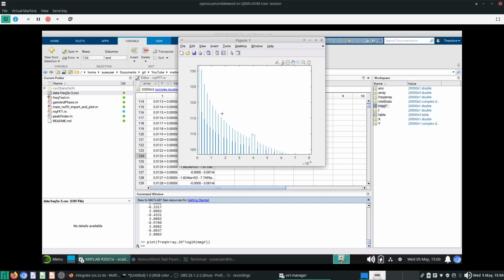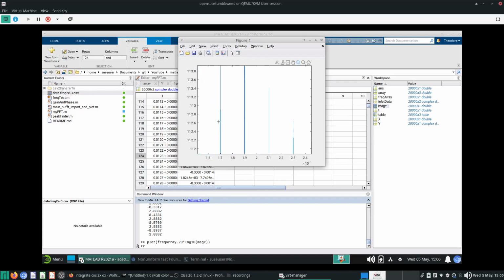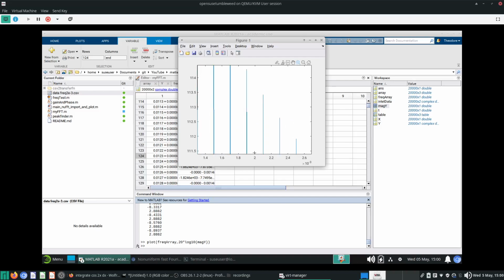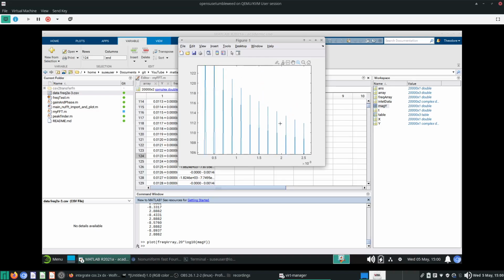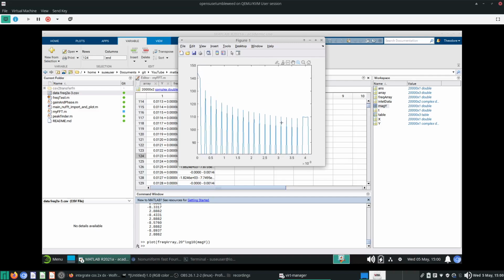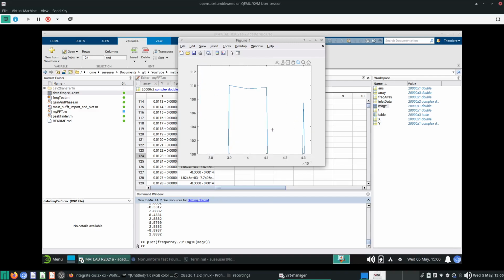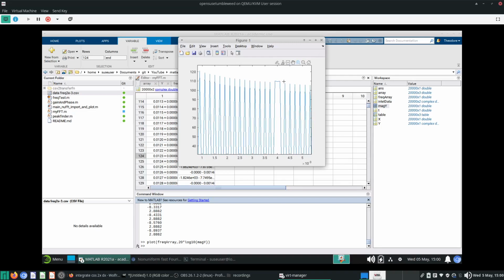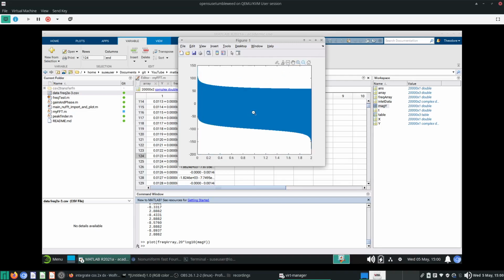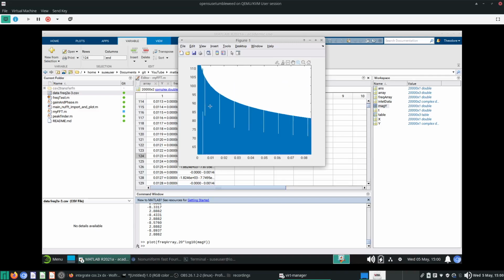And if you know the peaks that I'm looking for, they are actually around 2 times 10 to the minus 3. This is the important peak around here, but it seems to be picking up around here. But anyway, the DC gain is sort of overpowering all the other signals, so it's very hard to read this graph.